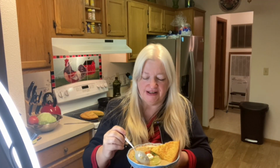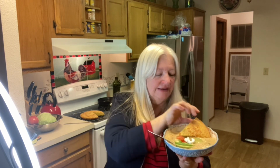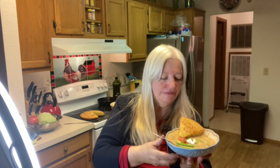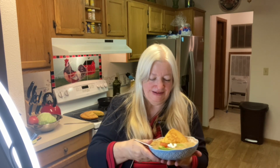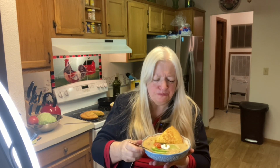Okay, so now it's time to taste our chicken chili and see how it turned out. It looks amazing. It smells so good. Look at that, how beautiful that is. I don't drop my cornbread in the middle of it all. That looks absolutely amazing. Oh, it's so hot. Oh, this is really good, you guys. Listen, I gotta have a hot pad for this.